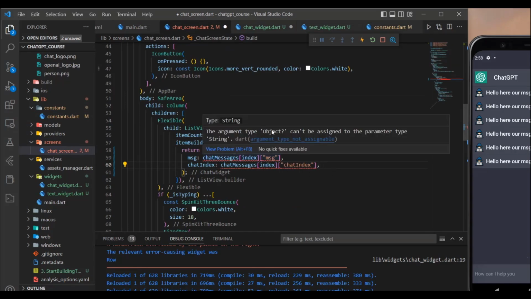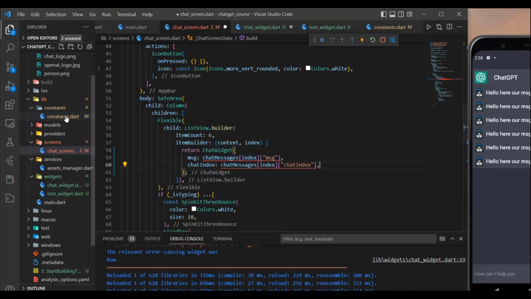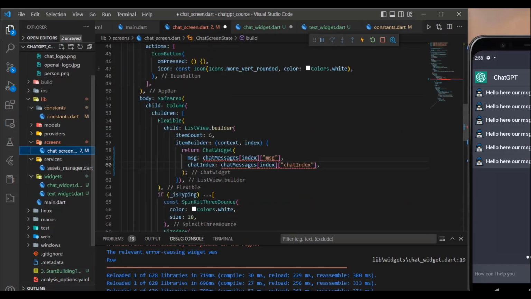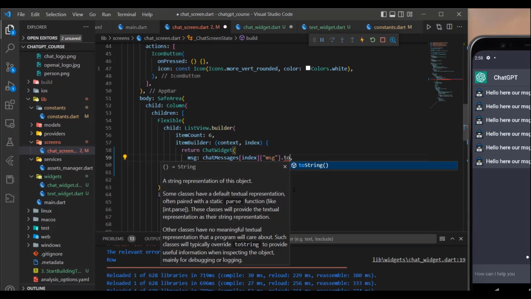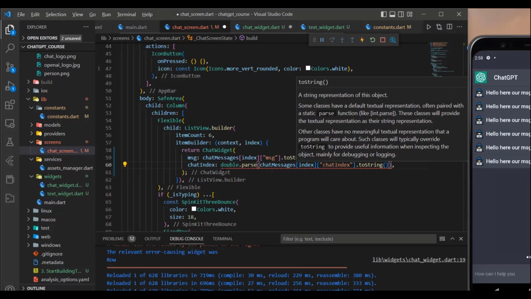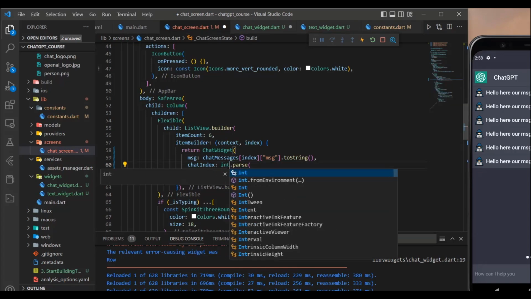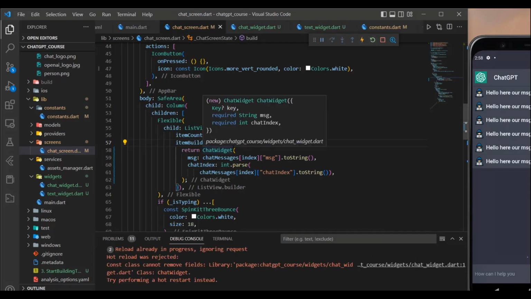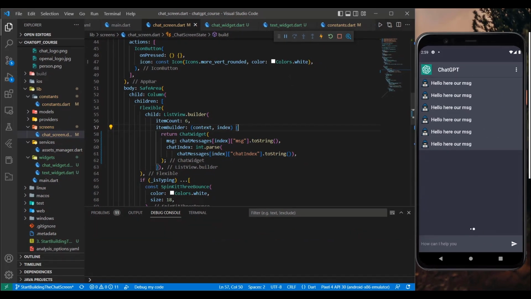It is because this one is an object, we didn't specify the type of this list or map in here. So what we can do in this case, we can convert it to a string, and for this one we can convert it to a double. So what I'm gonna do is to say double.parse, paste this and convert it to a string, and actually it is an int, so just like that. Perfect. So now we have it. I will start the application. Okay, now it is working.